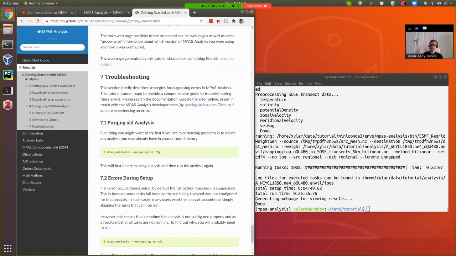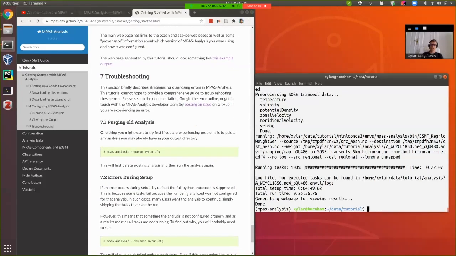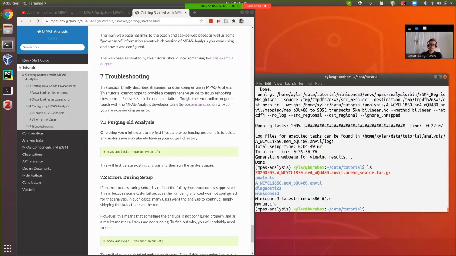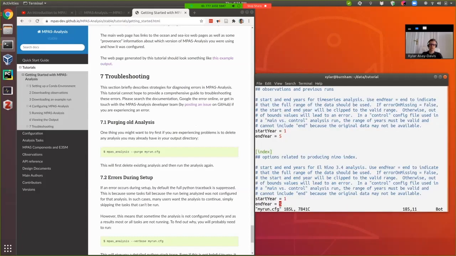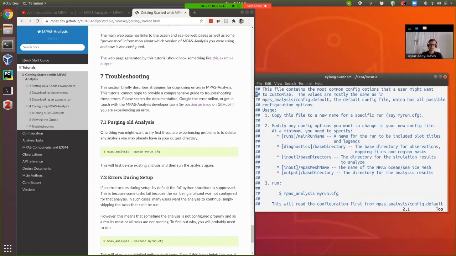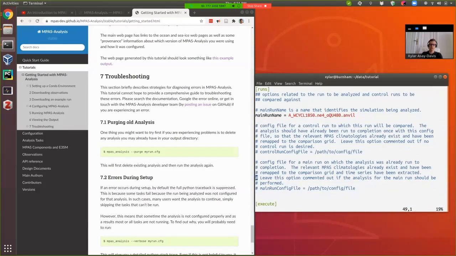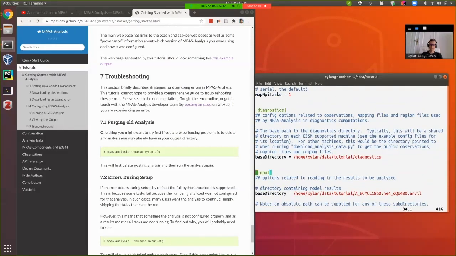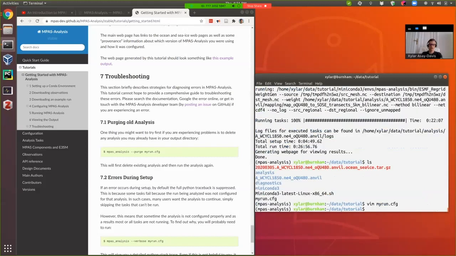Okay, so then the last thing I want to do is a bit of troubleshooting. And in order to get us started, I'm going to purposefully put a little typo into the config file. And that is, I'm going to name the diagnostics directory something wrong. So going down to the diagnostics area to the base directory, I'm going to pretend I called it diagnostic instead of diagnostics and see what happens.